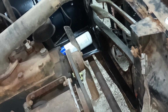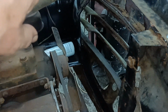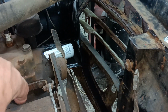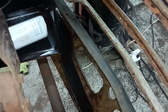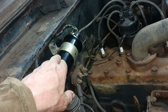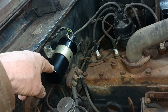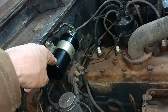I might clean that area there and put a bit of paint in that, and then look at putting the radiator in. And then maybe look at the front panel, maybe look at the front wing, things like that. Oh, I don't know if I mentioned it, I did fit the other coil. I bought a coil, so fitted that, and it's the old-fashioned type with a screw fitting. So I hope that works.